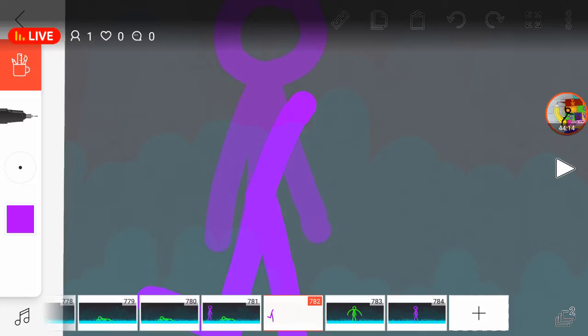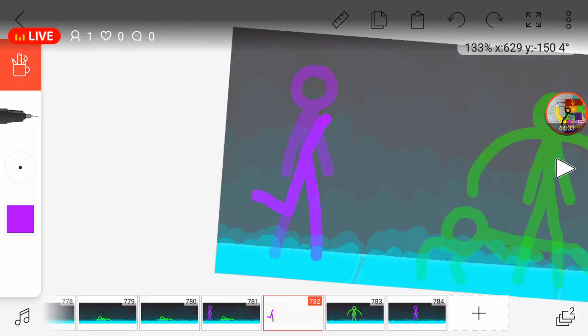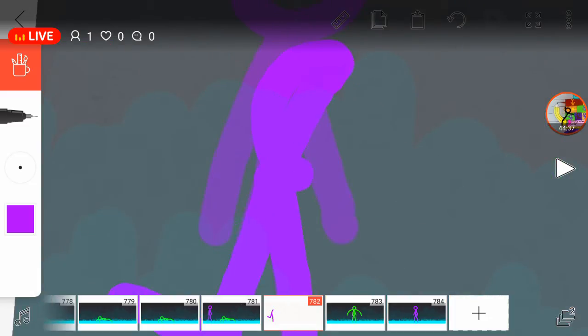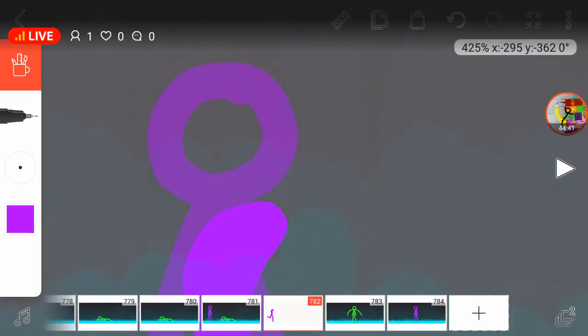Kind of like the arm movement, which I'm trying to think. Yeah, I guess it works.